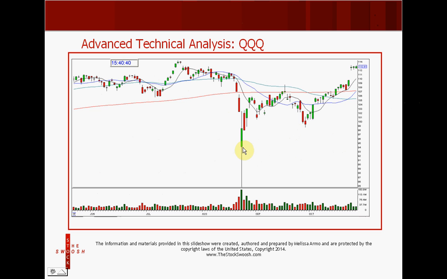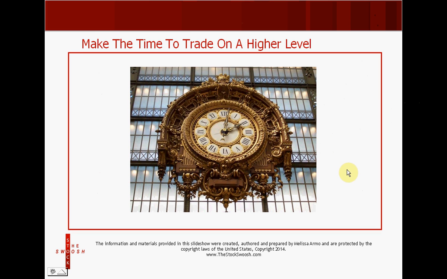It was on a Monday. And I call it an anomaly because it's an unusual activity that happened in the market, something that you could not have predicted. But still, the trend in the overall market and the QQQs held bullish, even with this day here. And this is something we're going to talk about today.